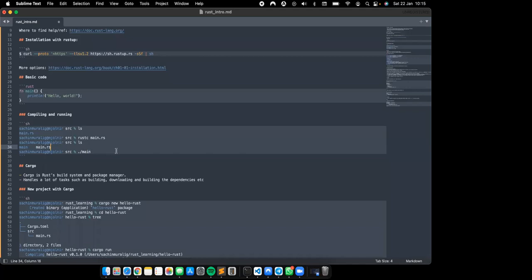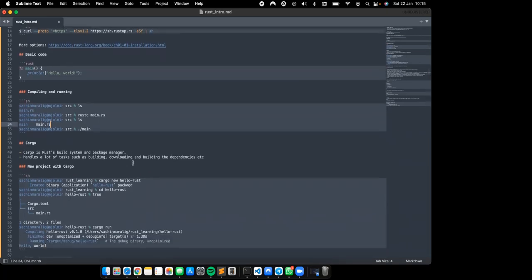So for large scale projects or medium scale projects, this might not be ideal. But to try things out, I feel this is handy, just to randomly experiment on stuff, or learning something about Rust or doing something like that. It's kind of handy.